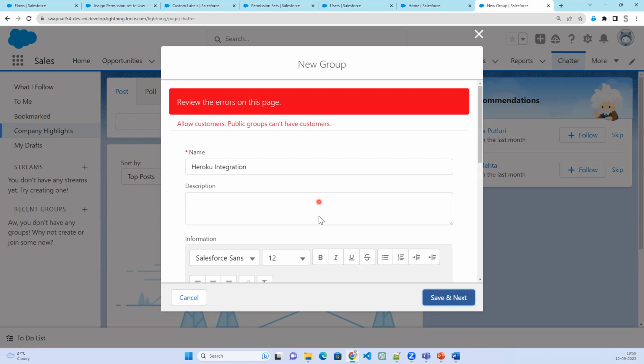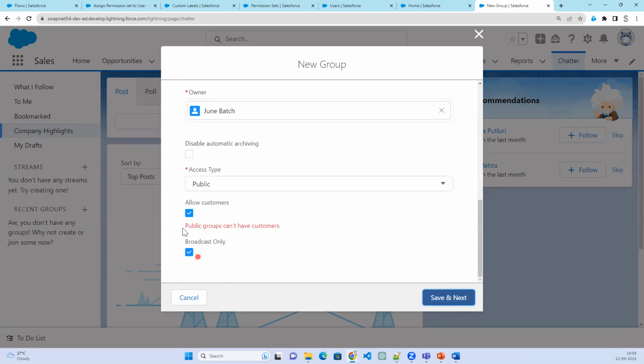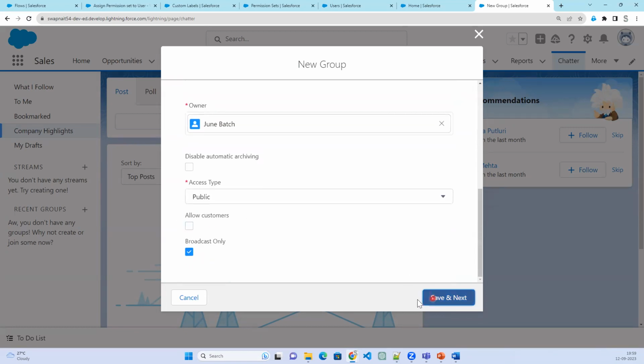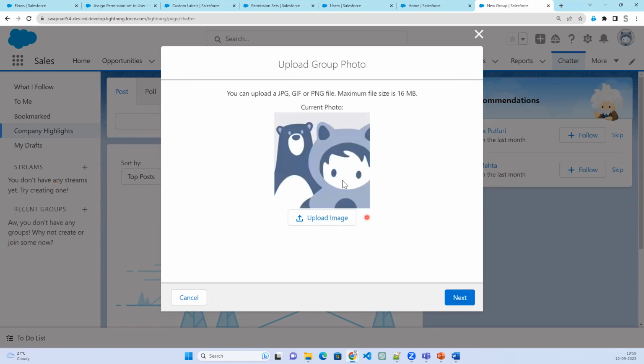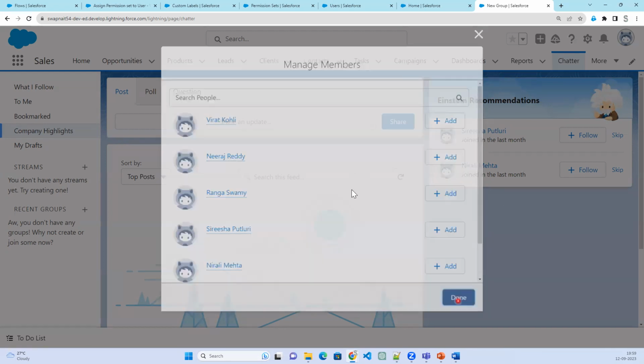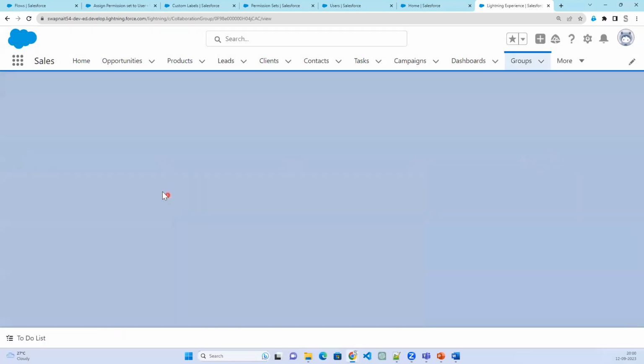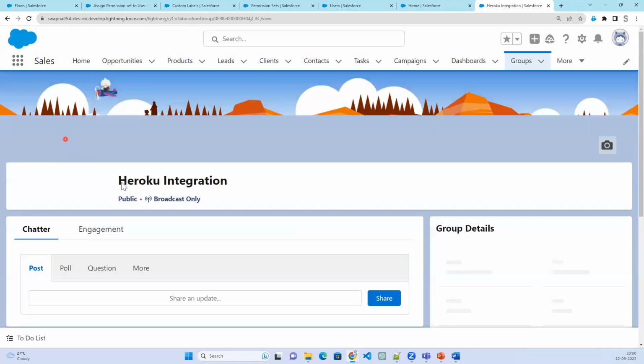Public cannot have customers. Click on save. Now if you have any images, you can upload them. It is similar to a WhatsApp group. So click on upload, and everybody who needs access, add them as members into the group.